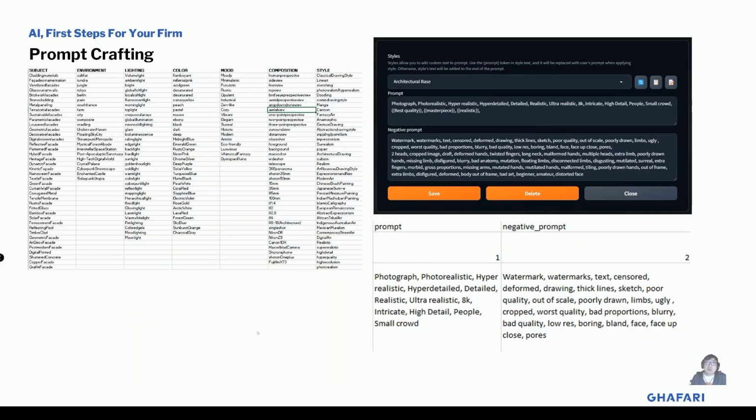And this is the prompt crafting cheat sheet from the MDRDV workshop presentation that I was able to attend, on the AI-powered workflow using Midjourney and Stable Diffusion.